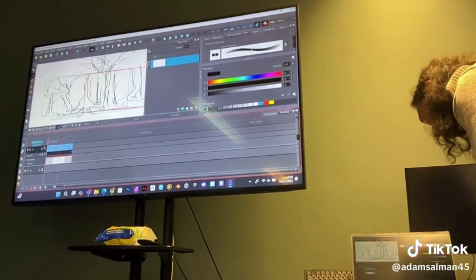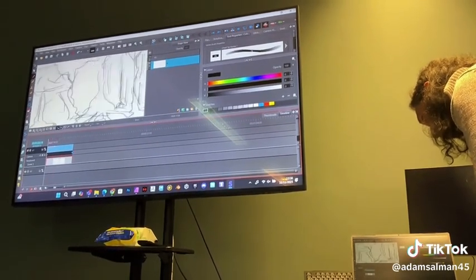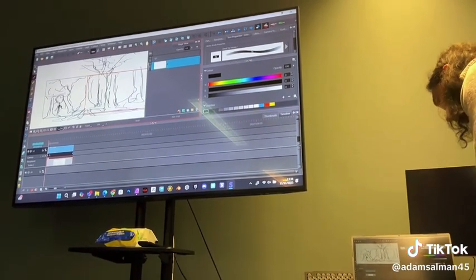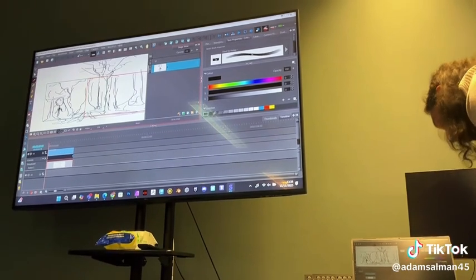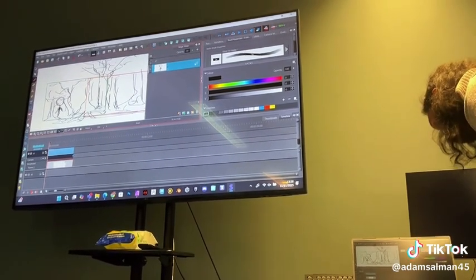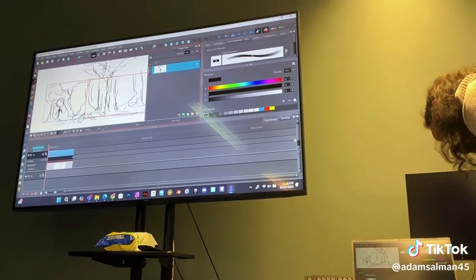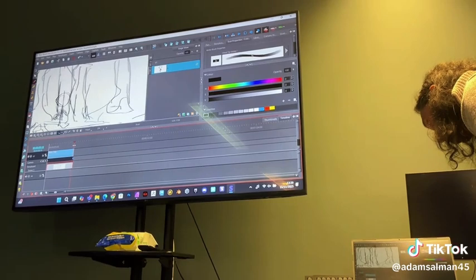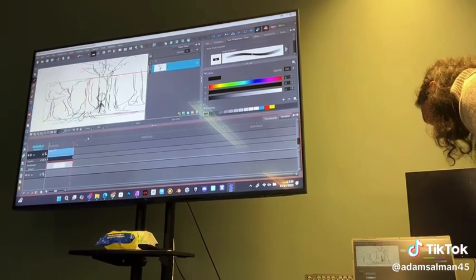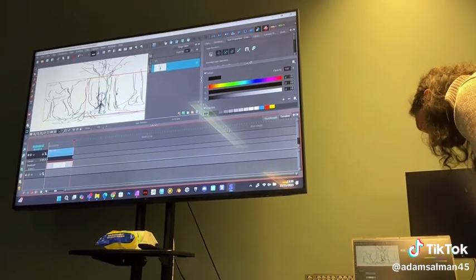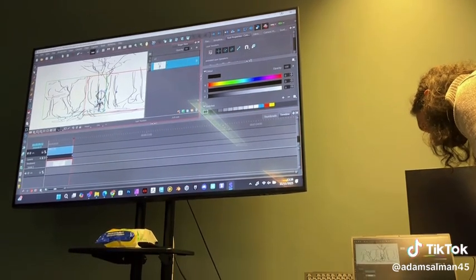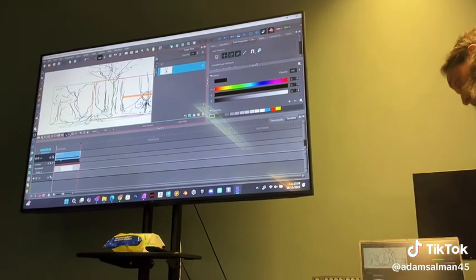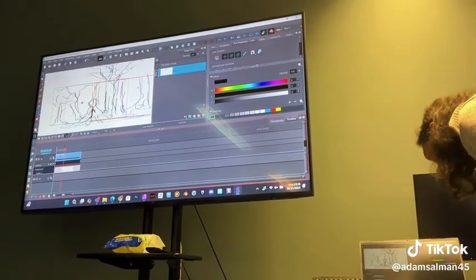So let me go back to the beginning and add this amazing character again, and I can set a keyframe for this character, and I can go to the end, and I can move this character, and you see we get a motion trail in it. So let me just go back.